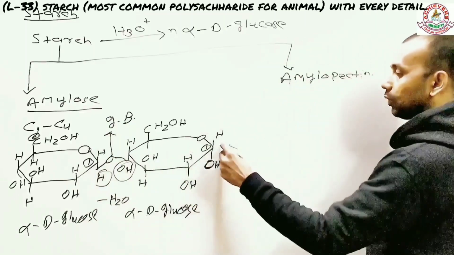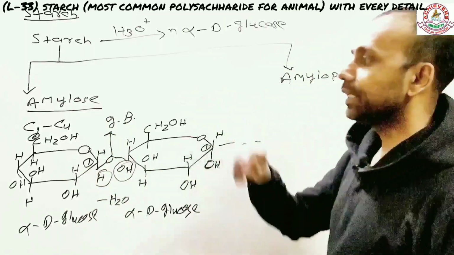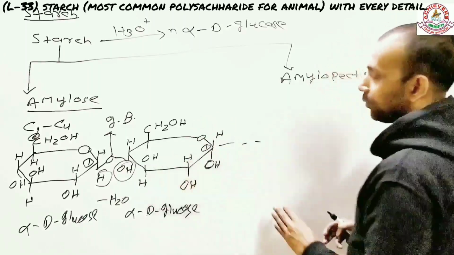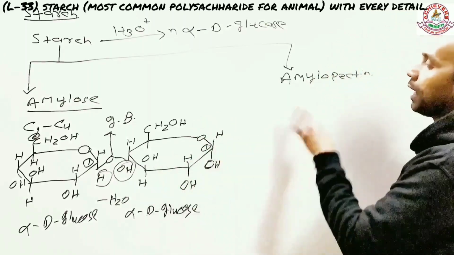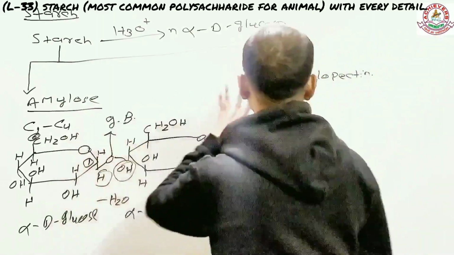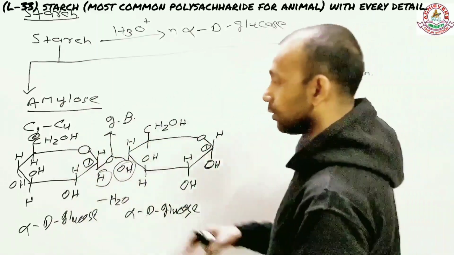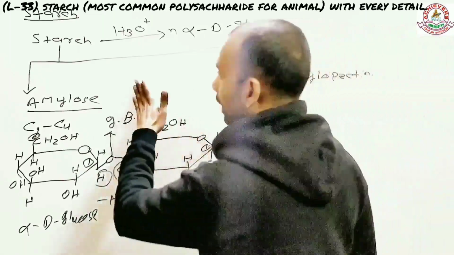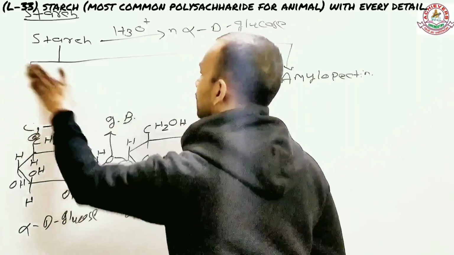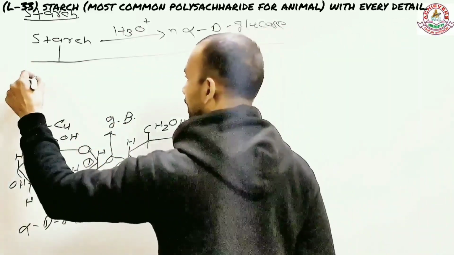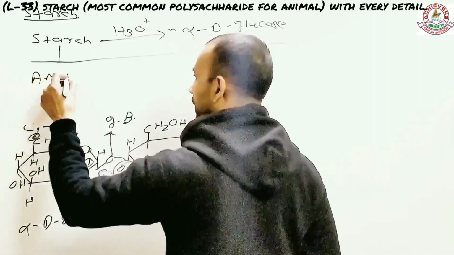Okay. So this way, this keeps on going inside the amylose, and that's why amylose is a straight chain. But let me explain to you how the amylopectin is formed, right? In amylopectin there are straight chains, but there are some branches as well. So I'm just removing this amylose from here and I'm trying to show you how amylopectin is formed. So this is basically representing now amylopectin.